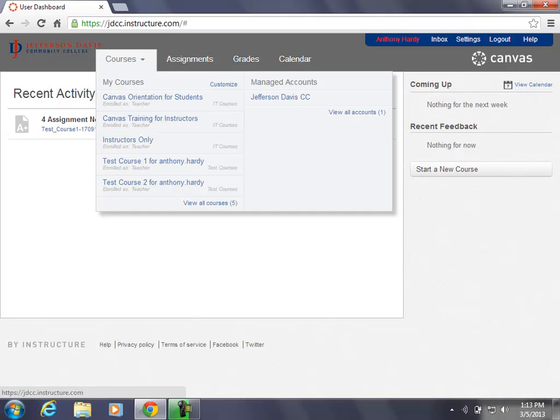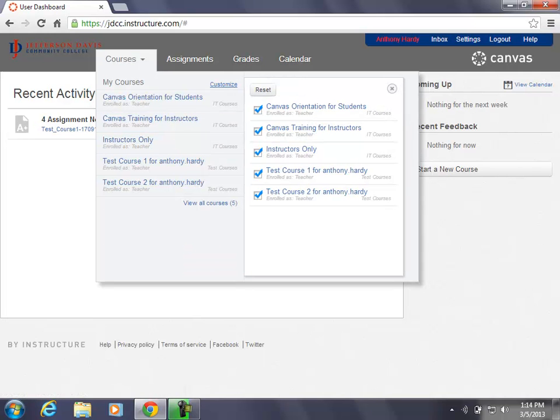So if you got spring courses, etc., in there, this list can get kind of long, and we'll do our best to do completed courses and stuff like that for you so that stuff moves out of the way. But if for whatever reason you don't want to see a certain course, maybe you don't do anything with a course except post a syllabus on it, and you don't ever need to go back into it on Canvas again, you don't care. Or you've got something in this list that you want to just get rid of. You can see this little customize link that's up there. You click that customize link, and you can just uncheck those courses.